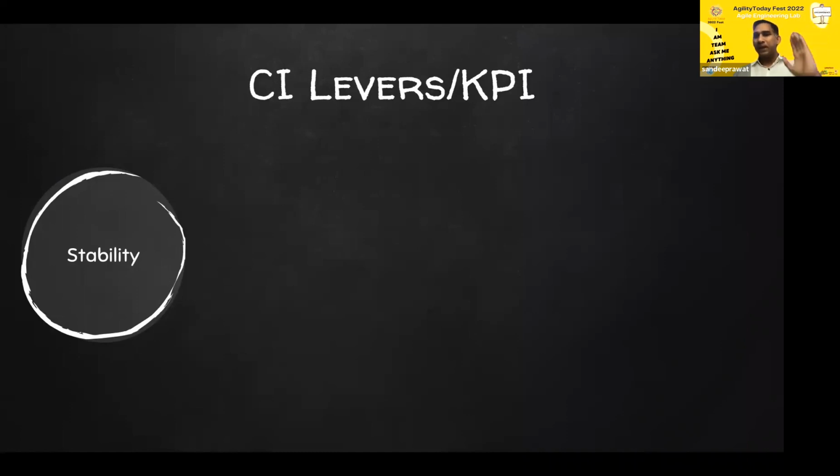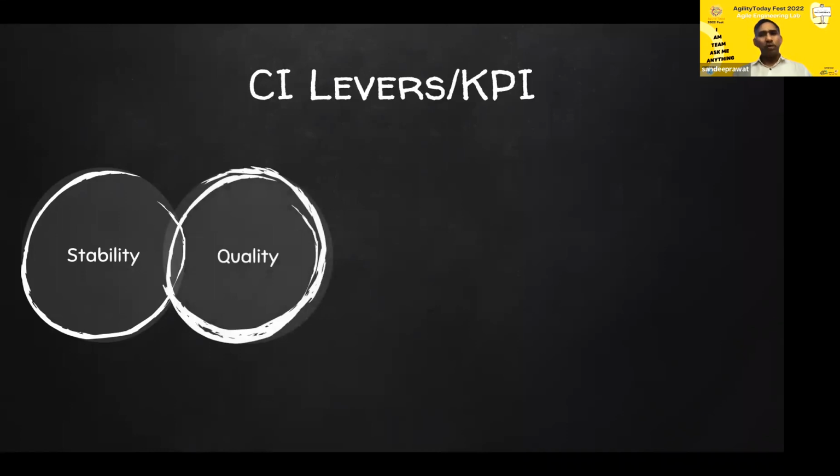That should be the one integration check that should happen. The next integration check is it should be of good quality, because if the quality is not good, probably not at that particular point of time, but later, maybe in a day or sometime later, it will cause issues in the system. It will break some functionality because the quality was not good, or the maintainability, manageability will be impacted, right? So another key performance indicator would be whether the quality of that particular piece of code is good or not.